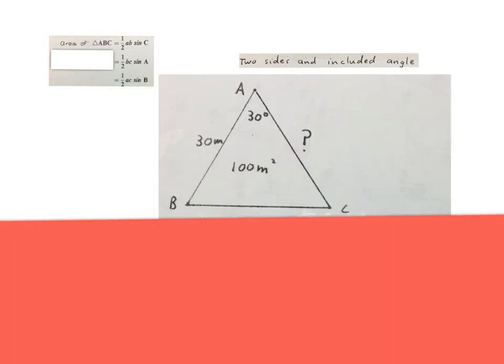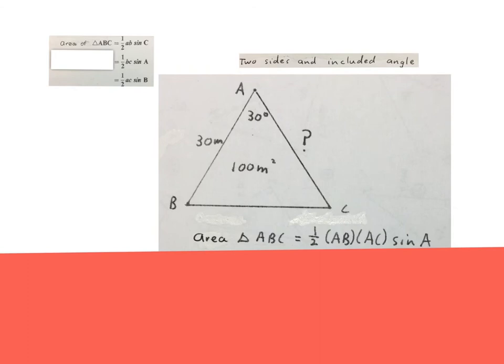Second typical sum where we use the area rule: they give us this triangle. They ask us to work out the length of that side. They give us the size of that angle, give us that length, and give us the area of the triangle. We will be able to use the area rule because they gave me an included angle, two sides, one's not given, but one is given, and they gave us the area. So we can go to the formula.